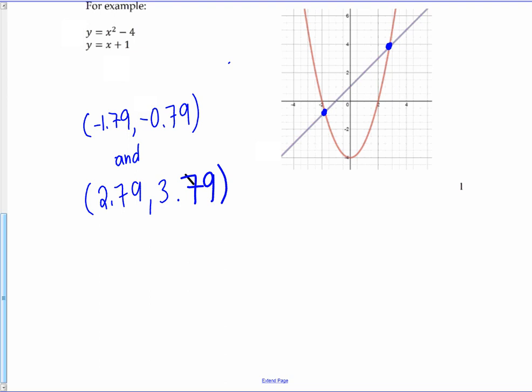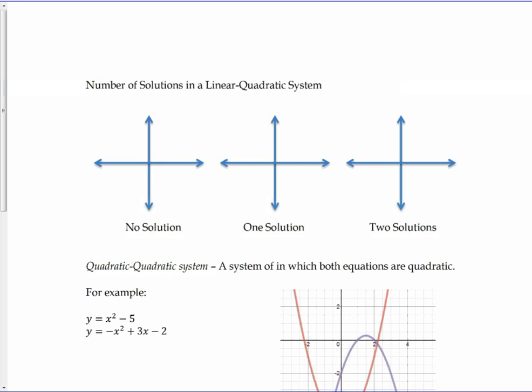Okay, turn the page. So the third type of solution, yeah, I wanted to write some extra notes. Let's leave it. So in a quadratic linear, it is possible to have no solution. So that's if, what does it mean by solutions? When I say solutions, what are we really talking about? Number of intersection points. Good.